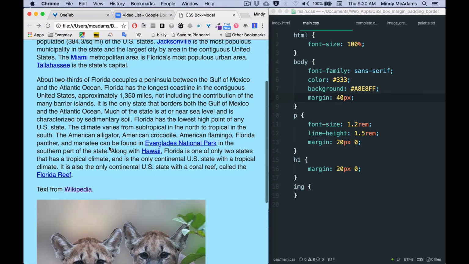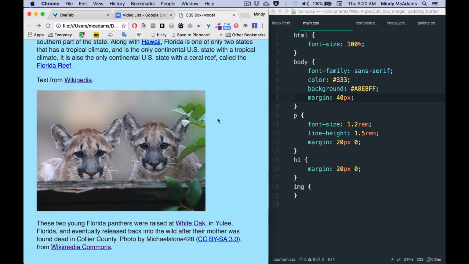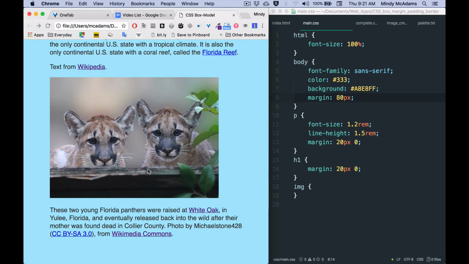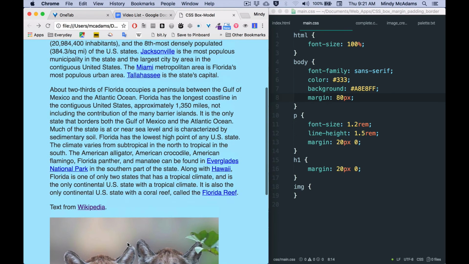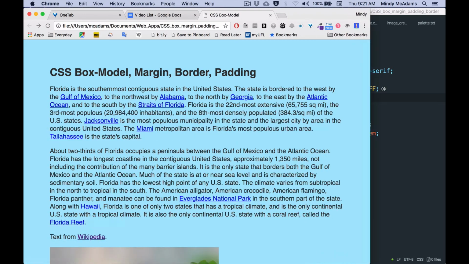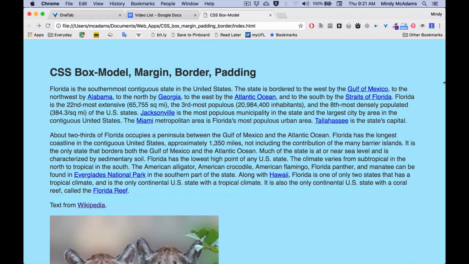So your first stop for margins is do it in the body and it will affect the whole page equally. So we have doubled the margin on all 4 sides. To make this really, really noticeable, let me give it 80 pixels, right? So now there's a big margin on the bottom, there's a big margin on the left and right, there's a big margin on the top. This margin will stay the same if we make the page full size again.